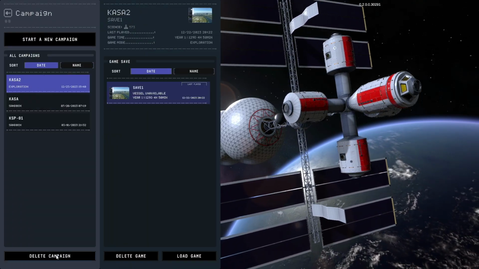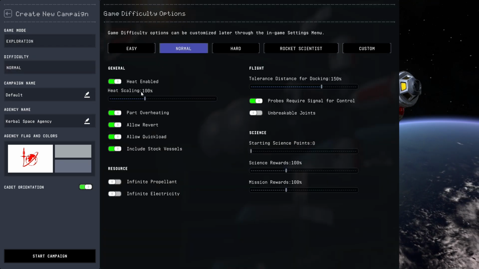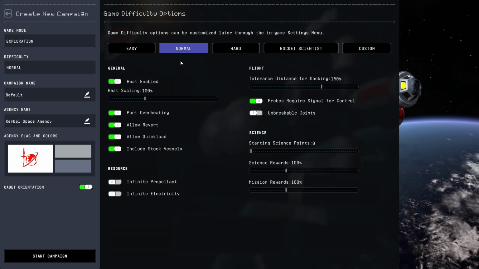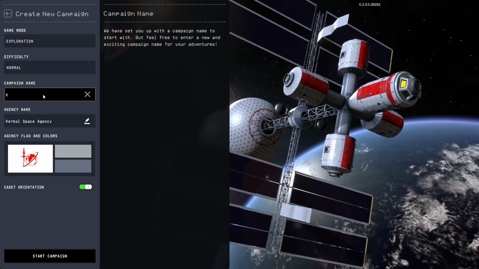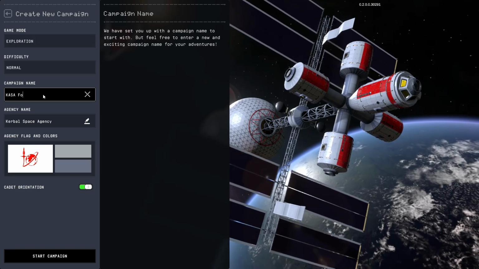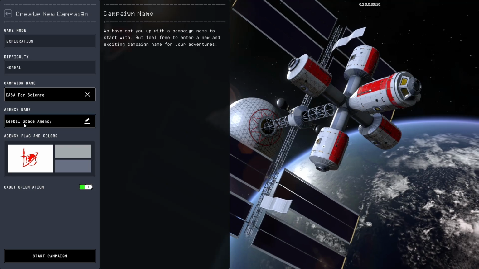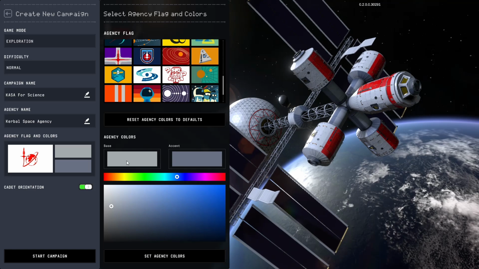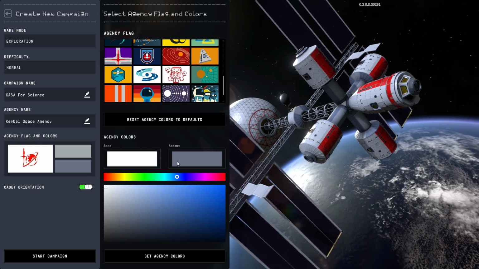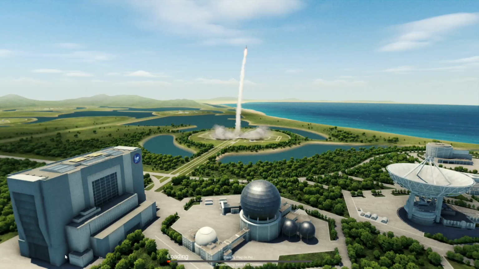We'll start a brand new game by going to Start New Game. You can change the difficulty if you want to, but we're just going to leave it on normal for the time being. I'm going to quickly pop the name in. You can also change the agency name should you want, and the flag and agency colours. I personally just like a nice simple white and black colour scheme, so I'm just going to quickly set the agency colours and now we can start the campaign.